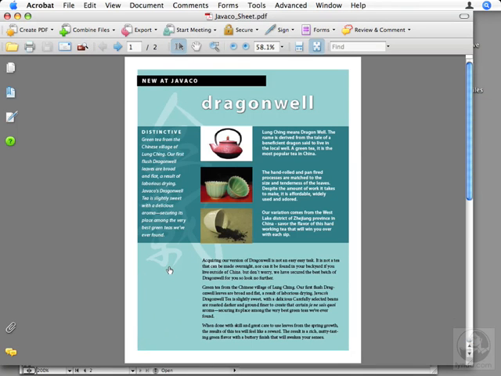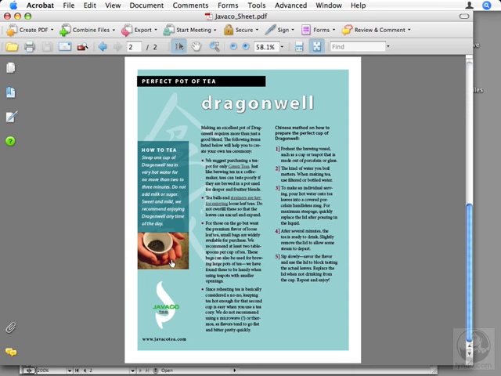So I now have a navigation built in. Now, of course, in your documents, you wouldn't have it be a whole just empty blank area, but I wanted to point out that any object you can create on your page, you can turn into a hyperlink. So there we go. We've got navigation left and right.